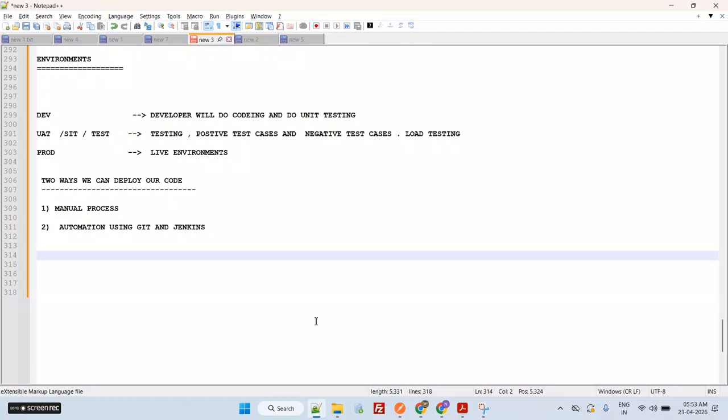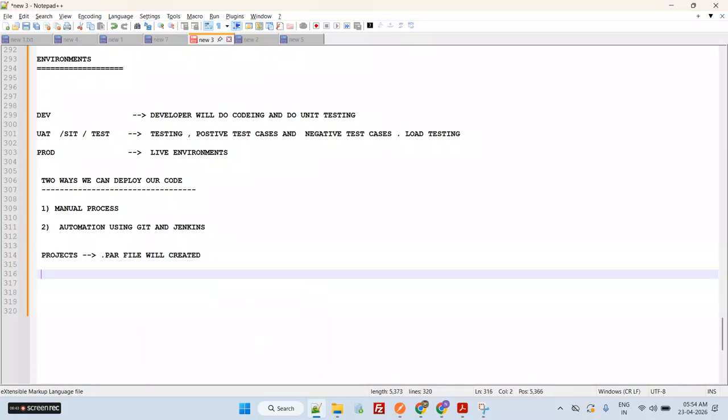When we develop integrations under projects, if we export a project, a .pr file will be created. When we export an integration from inside the design page, a .iar file will be created.